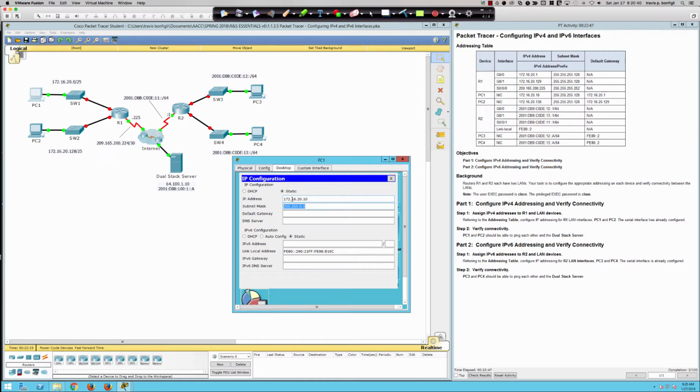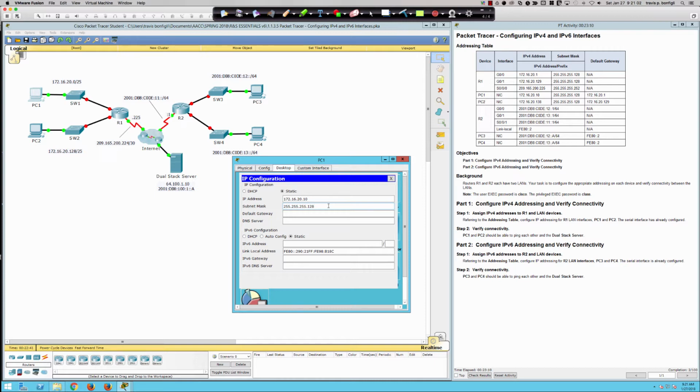Now the reason that it did this is because it recognizes that that 172.16 is a Class B address. So in order for us to subnet it down to the /25, we need to come in here and make some changes and say 255.255.255.128.